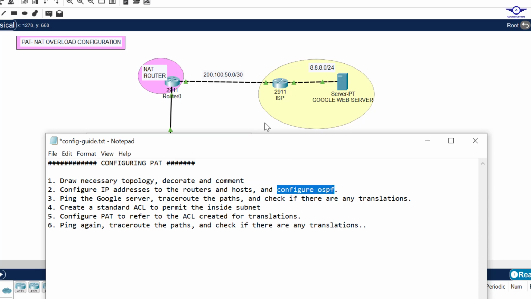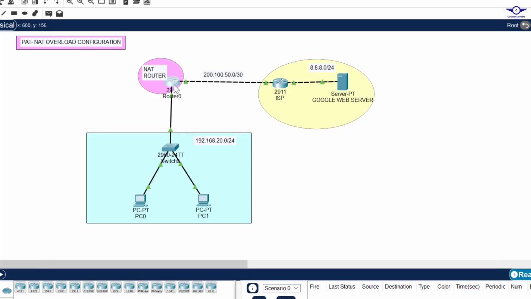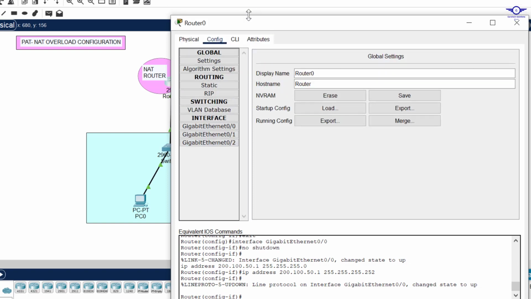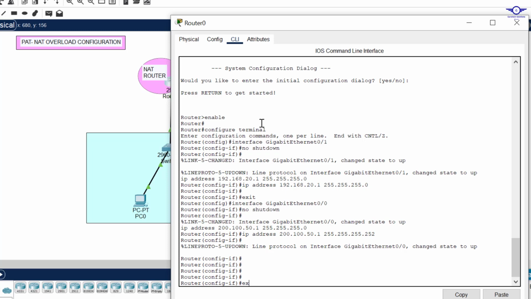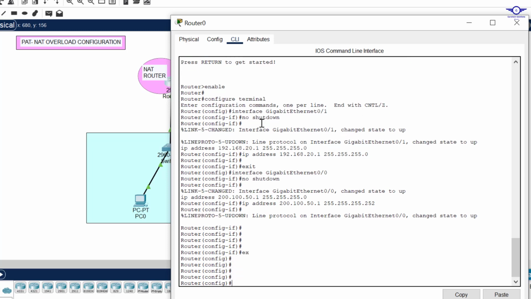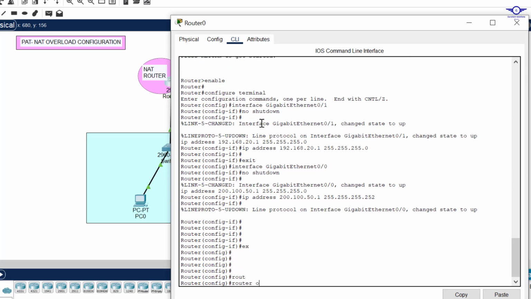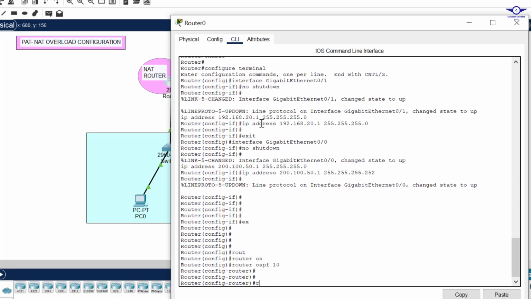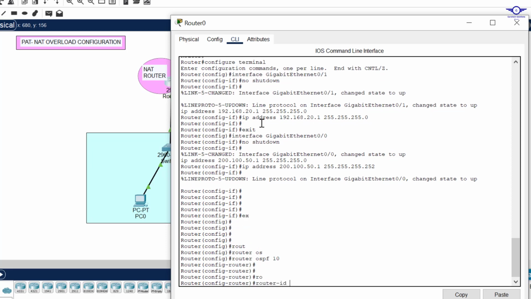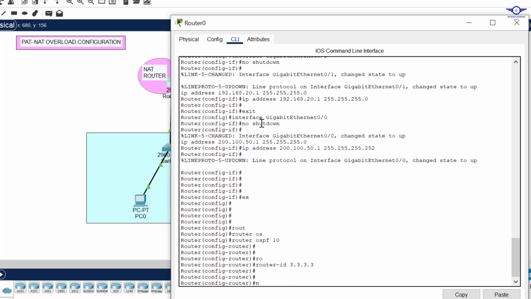We've been told to configure OSPF. Unfortunately, I didn't configure OSPF, so let's do it together. Click on this router, go to the CLI, exit, and type router ospf 10, then router ID 3.3.3.3. Then we advertise the networks.